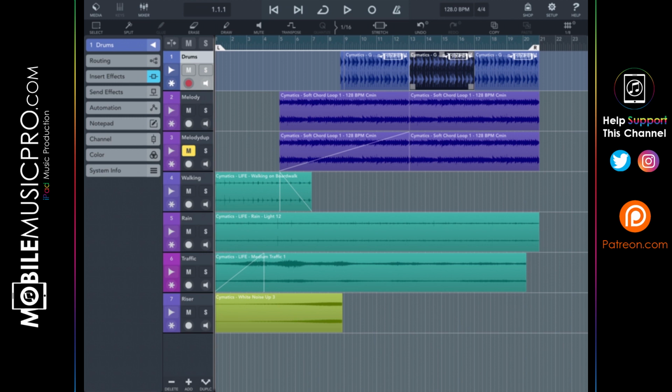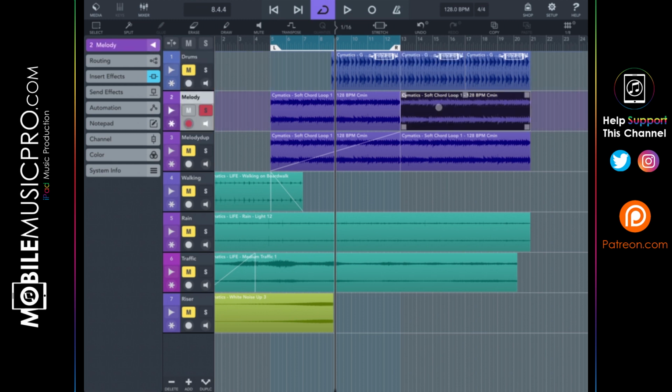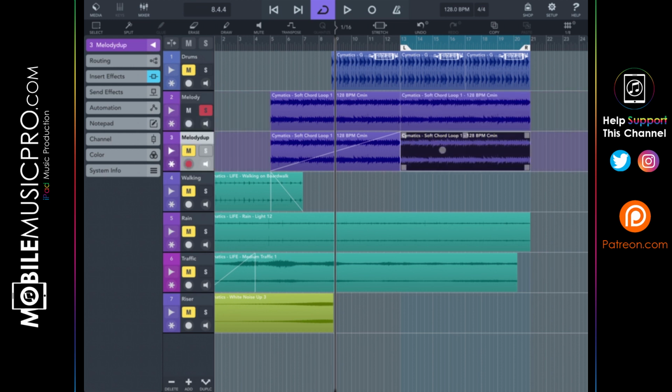So as a demonstration of that technique, we're going to use that same melody that we used here in the first part of the video. So let's first solo that melody. So a pretty nice standard melody here. So the first thing we're going to do is duplicate our track, as we've done here, and we're going to add some effects onto the second track. So let's see what we've done before we hear it.